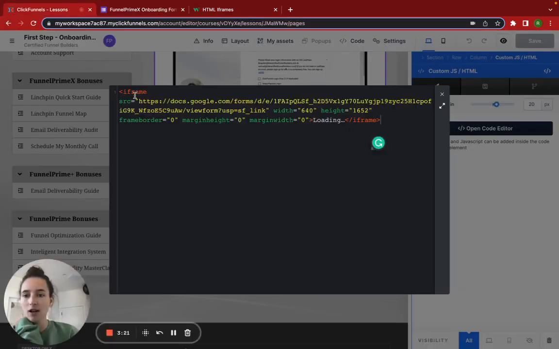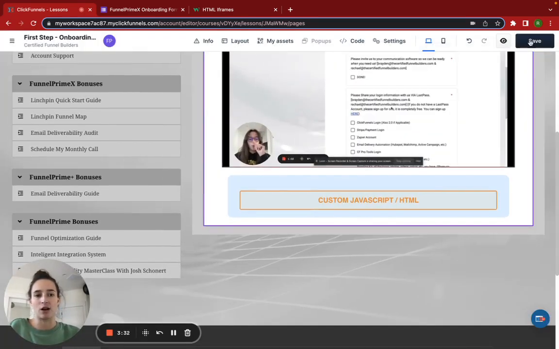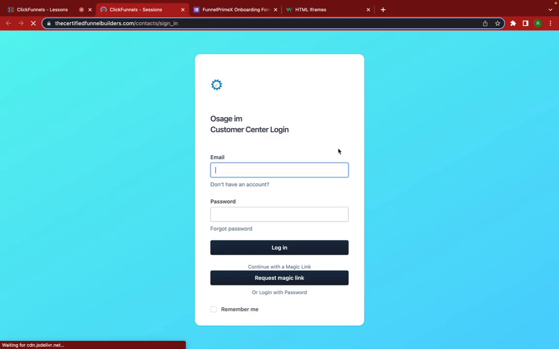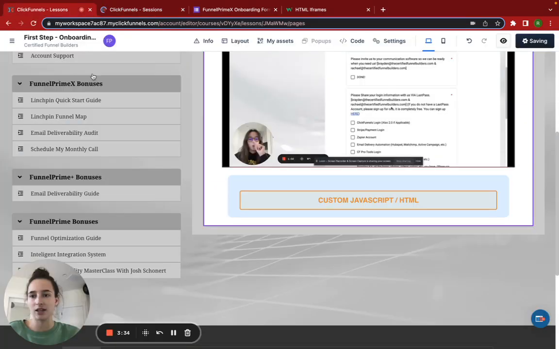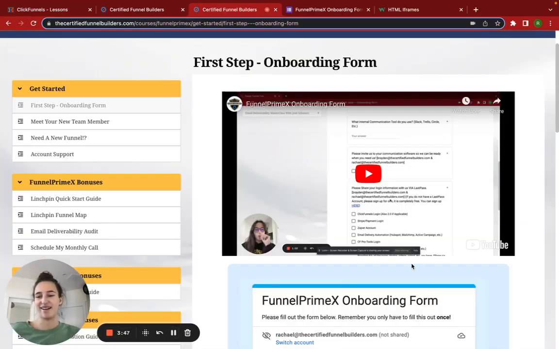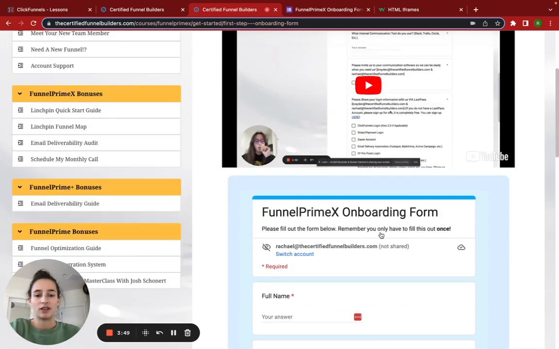So, as you can see, all I did was I got that iframe, I plugged in my URL, I put in the dimensions because I wanted it to fit in this box right here, and then I saved it on up. And let's take a preview. Let's look at this real quick. Oh, okay. Hang on. I need to log in real quick, and then I will be able to show you guys. All right, here we go. I got logged in, so now you guys can see it.